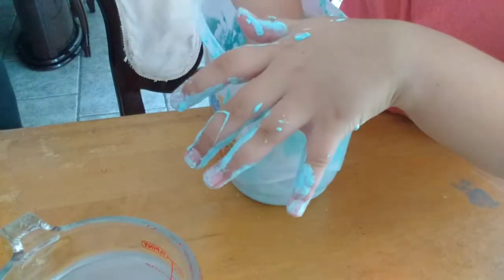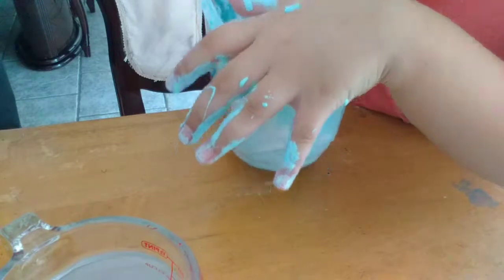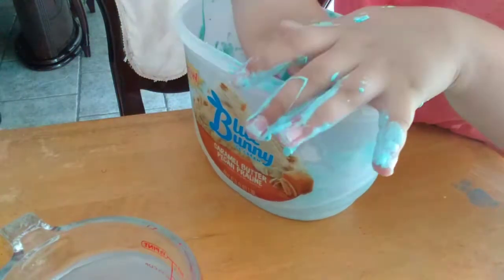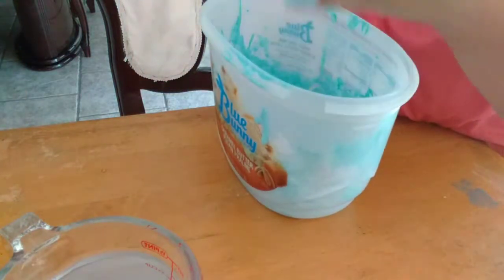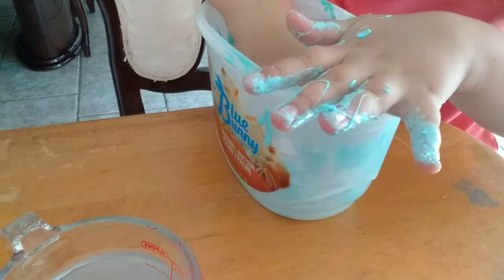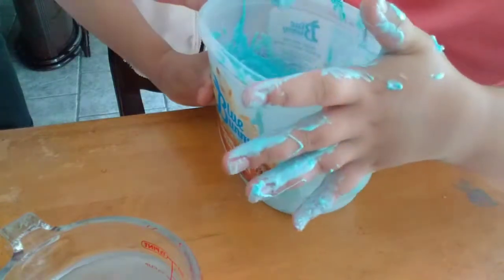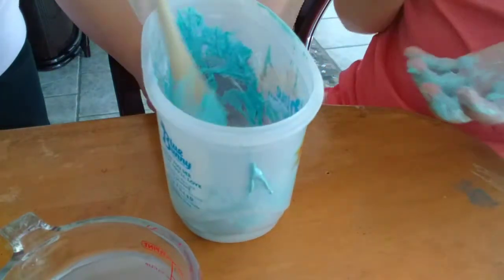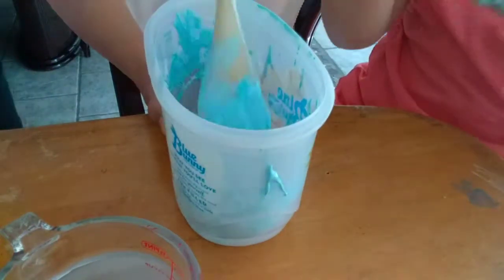You wash your hands in the sink. Yes, I know that. Can I help you? You're messy here. Of course, because you have all these ingredients.